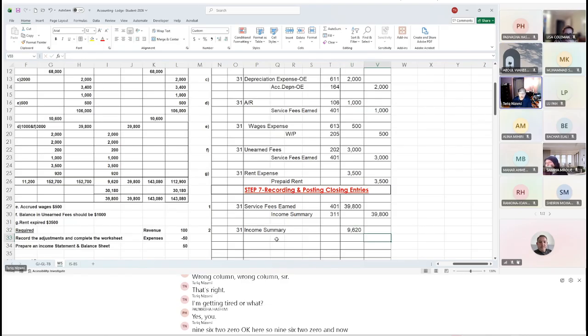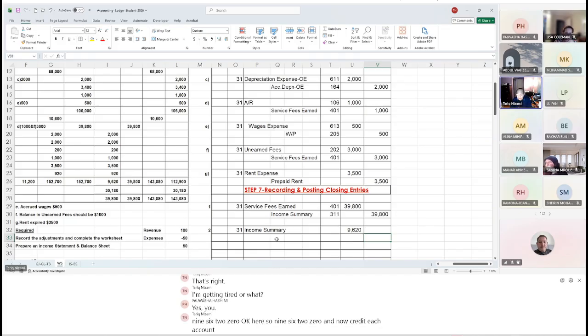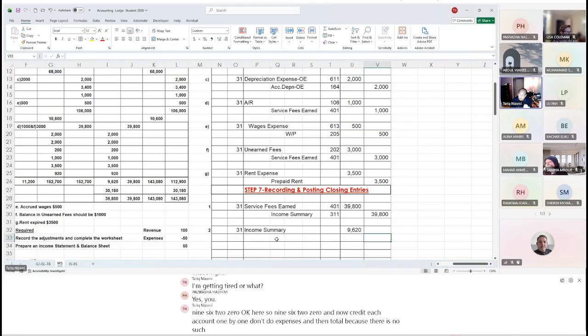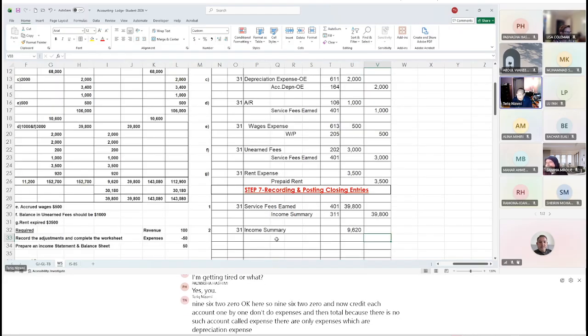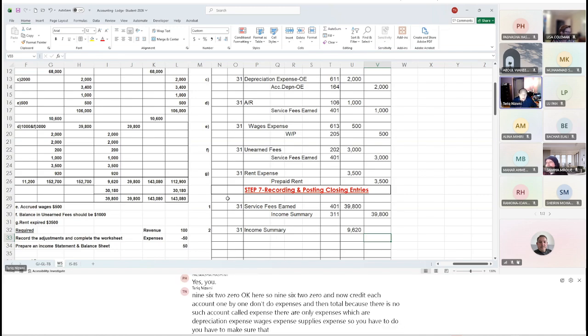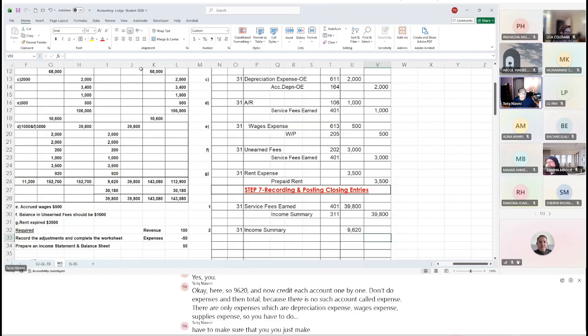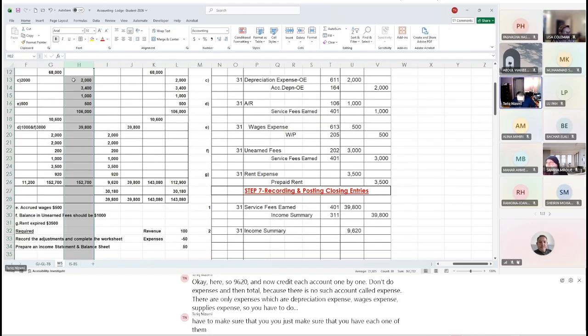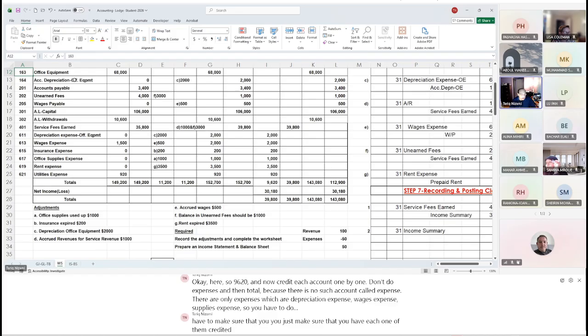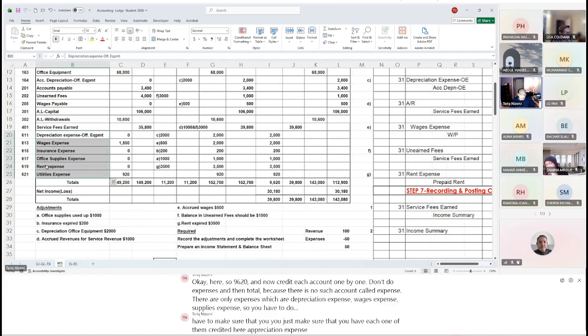And now credit each account one by one. Don't do expenses and then total, because there is no such account called expenses. There are only specific expenses, which are depreciation expense, wages expense, supplies expense. So you just make sure that you have each one of them credited here. Depreciation expense, copy.